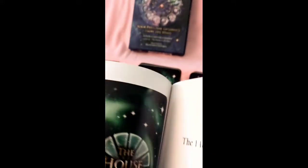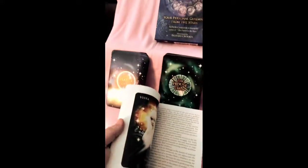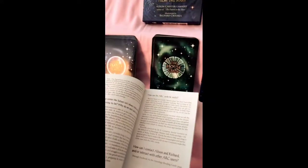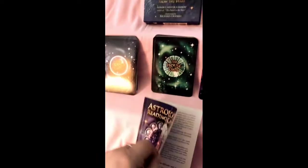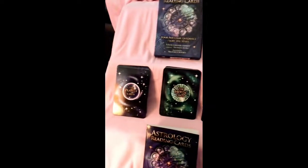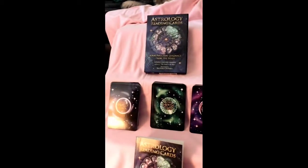But the color pages with pictures is unbelievable. The information in this is amazing too, by the way. We're going to talk more about this and how this book is used and how to read the cards. Now, one thing you've noticed, I have these cards divided into 3 pieces. And there's a reason, because there's actually 3 mini sets.